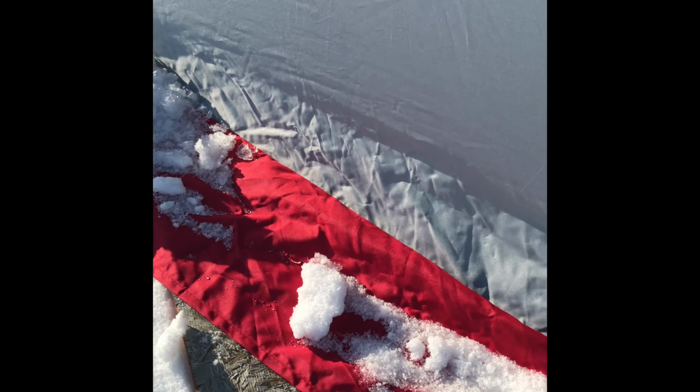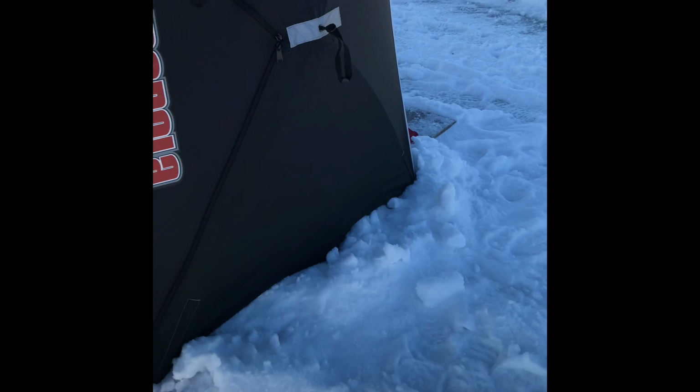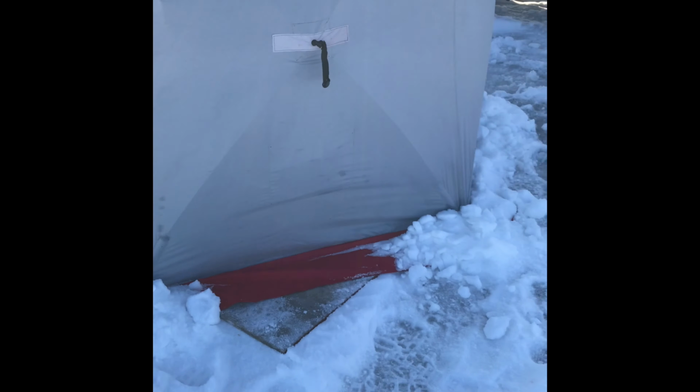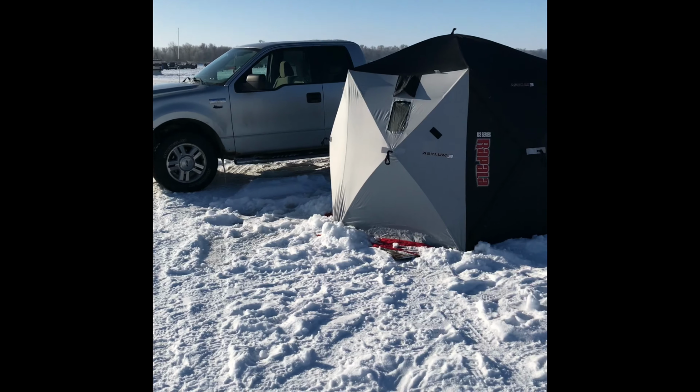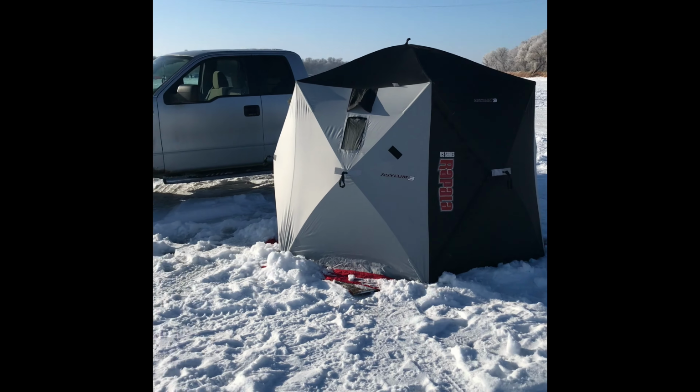It's a couple of pieces of OSB that we put in for a floor inside there. Works awesome. We actually can sit our chairs on there properly. There's two chairs sitting inside there, a couple little tables set up, a cooler, and my other box to carry all my stuff. Sorry, this video is kind of crappy, but whatever. I'm getting the idea. That's our little setup.